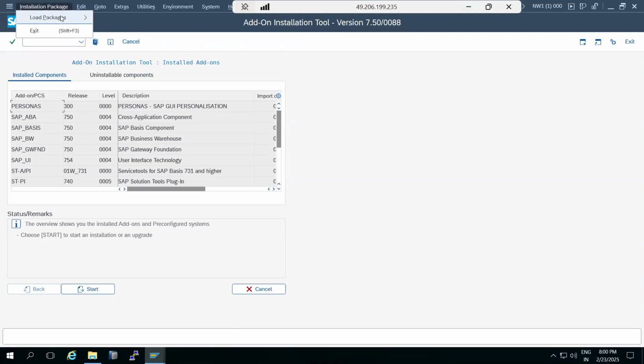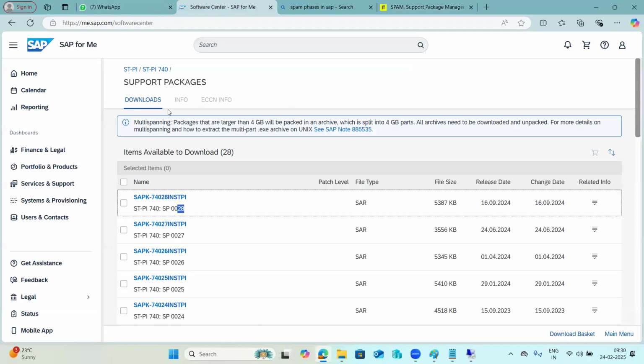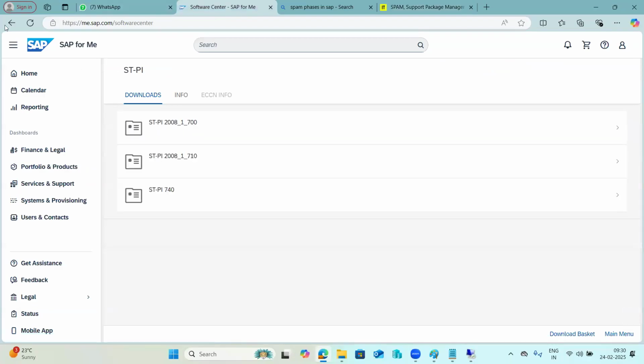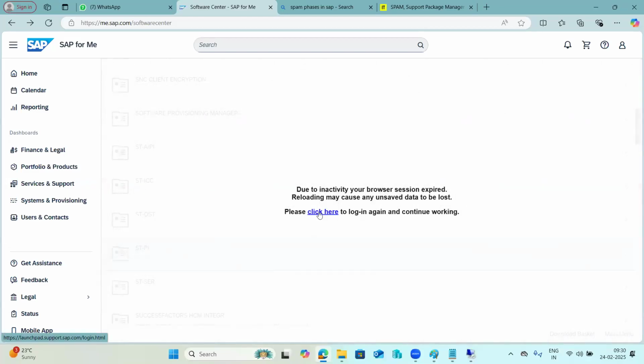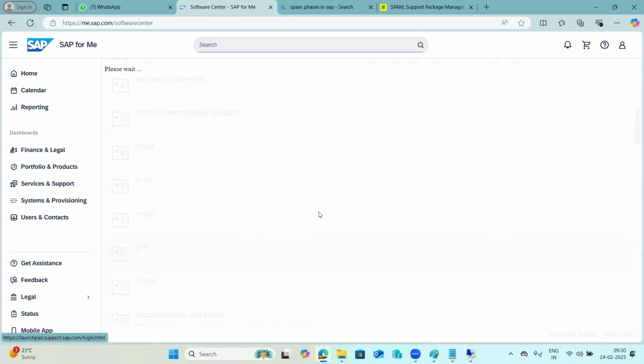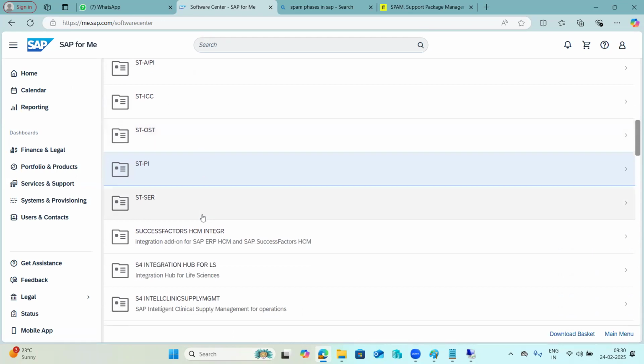This is also the same. You need to load the packages from the front end, define the queue, and update it here. So let's see whether we can update any other components in our systems. Is there any small component that we can add? A new component we can add here. Let's see what we have.